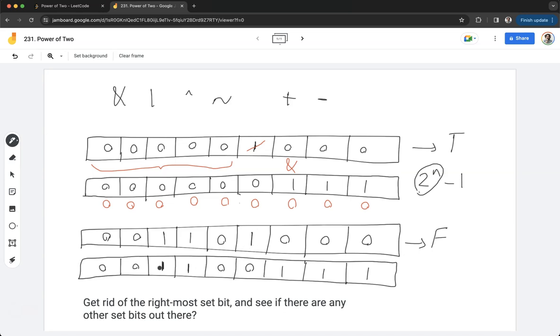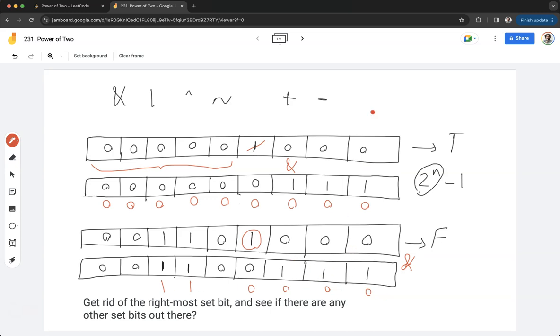We didn't touch the rest of the bits, right? So when we do an AND operation, this is going to be 0, 0, 0, up until the first set bit. But here, we will have some 1s. And that is the beauty of this.